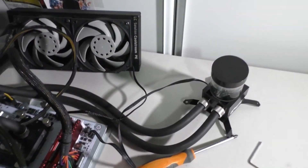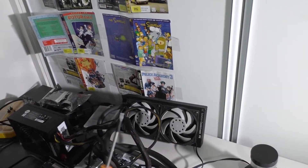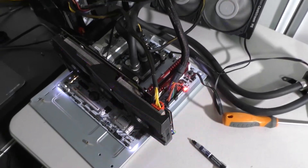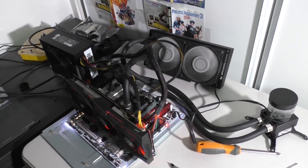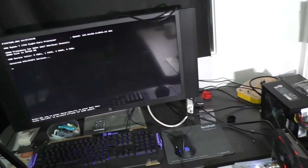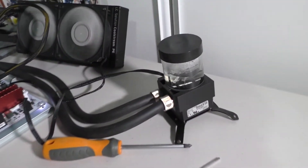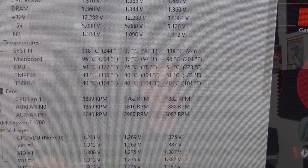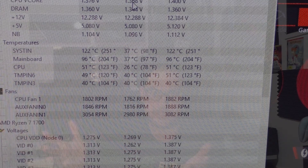That would happen at anything higher than 3.7 gigahertz and a 1.3875V core setting. I set the camera in front of the computer screen and let it record for the full length of the tests until the system either powered off or levelled off — that's the baseline. The best I could do was 3.8 gigahertz in the middle of winter on a very cold night on an open test bench on the B350 board, and even then that wasn't sustained. My reality was 3.7 gigahertz 24/7 — that is my limit.